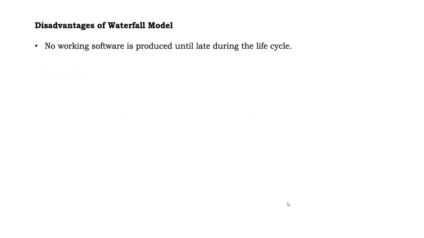Coming to the disadvantages, no working software is produced until late during the life cycle. Okay. Later part we will study about the other models also, but before that, just understand that if we want to see the whole product, then we have to wait for a long time, because until testing is done and then the deployment is done, it takes a lot of time to implement it for the production or real time users. Okay, high amounts of risk and uncertainty.